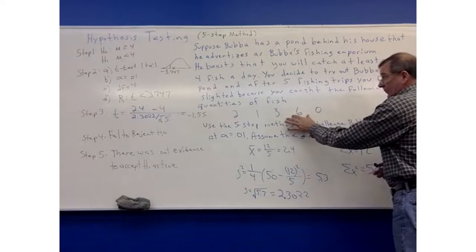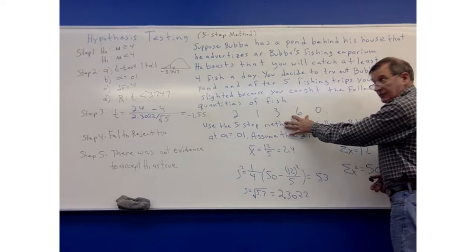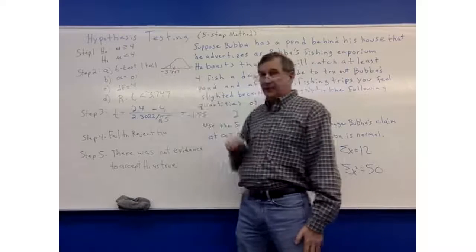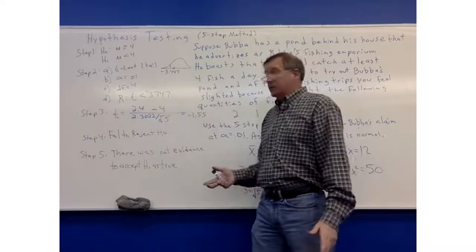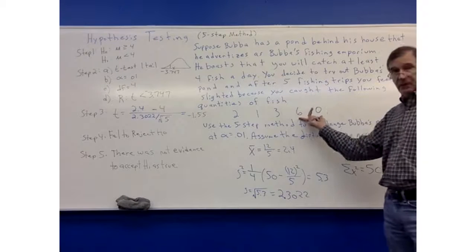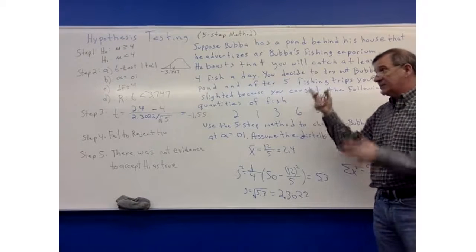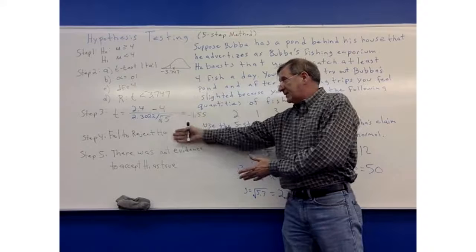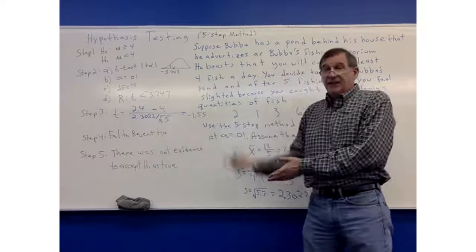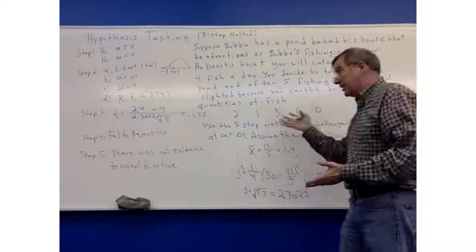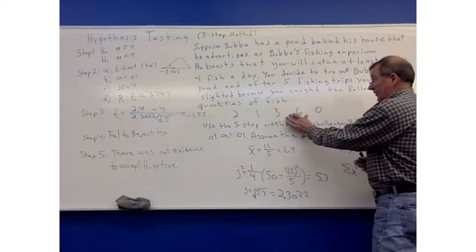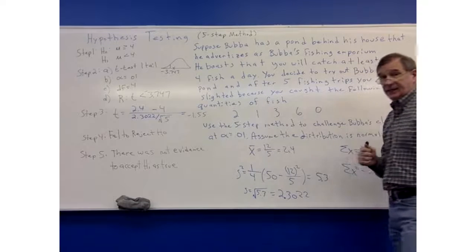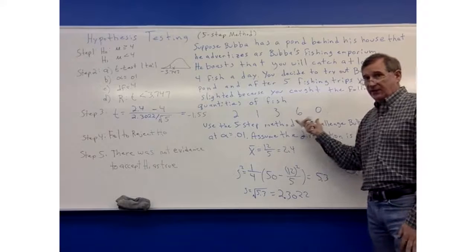Also, look at this, what I pointed out earlier. You only caught more than 4 fish once. It looks like Bubba's lying to us. But look how far these numbers are away. Negative 1.5, negative 3.7. Those numbers aren't even close. This is well within Bubba's claim. For us to statistically be able to reject the null hypothesis, these values have to be extremely different. I hope that this shows that, because just looking at this, no, you don't catch more than 4 fish very often at all. But statistically speaking, he's way within his rights to advertise that.